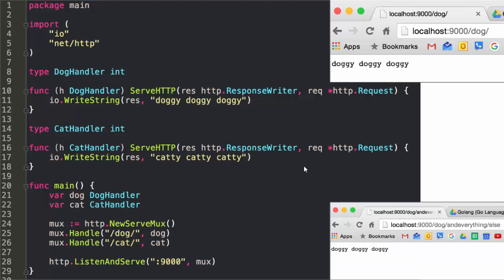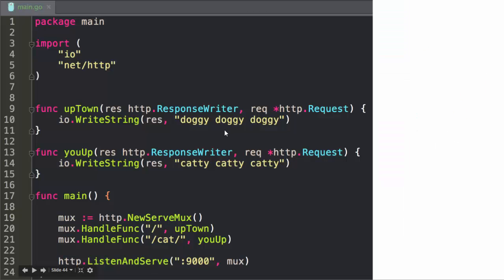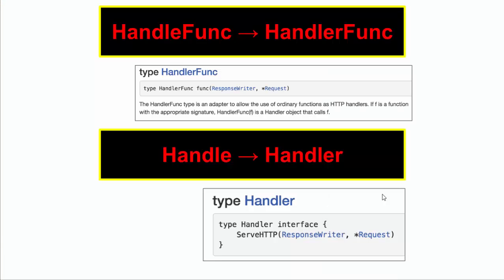So the handler is like this, where you have a whole type and it just fulfills the interface by having a ServeHTTP method, whereas a HandleFunc would be more like this, where you just have the function by itself, and then you call HandleFunc instead of Handle. So it's less code to write, especially if you don't need the type.